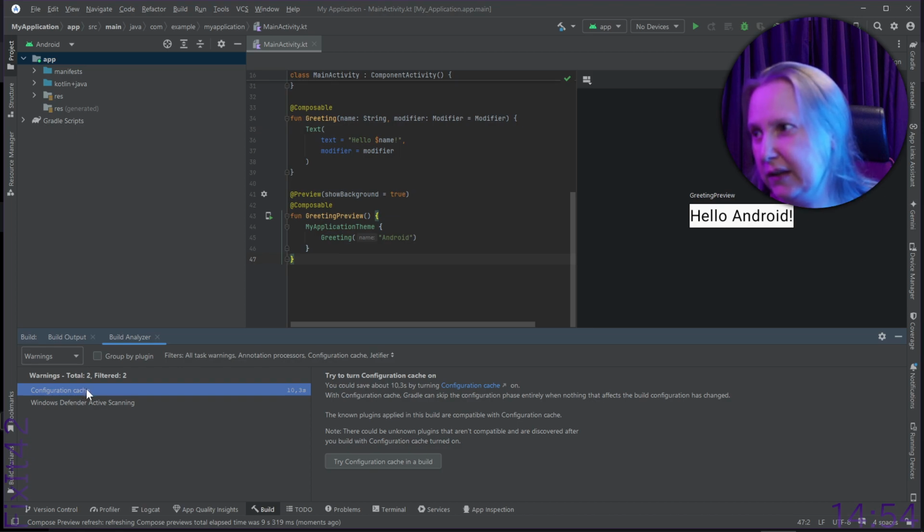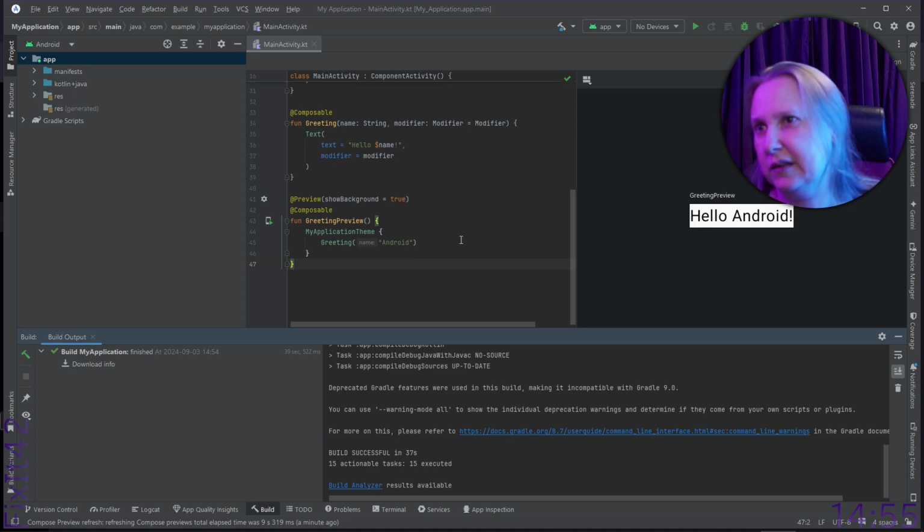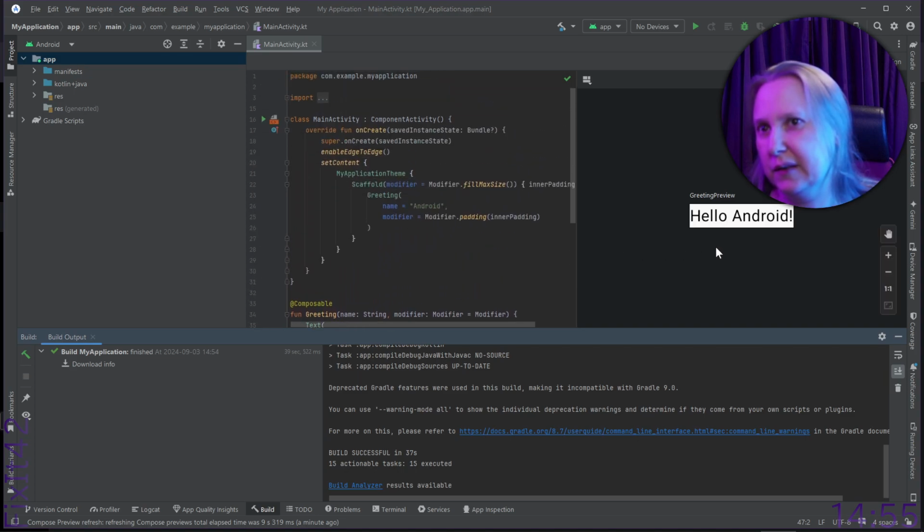Yeah, I don't really care if it's a bit slow. That's okay, as long as it works. So, 37 seconds to build nothing. But let's look at this. So, apparently there's an output here.